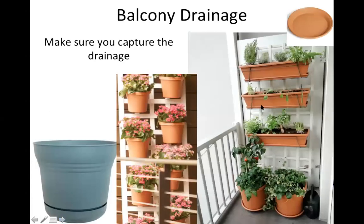Again, try to figure out different ways to capture that water, especially if you're on a balcony, like having different pots drain into other pots, using saucers, or these pre-installed saucers in some of these containers. Definitely, you do not want to be dripping water on the balcony below you. You'll definitely cause some trouble then.